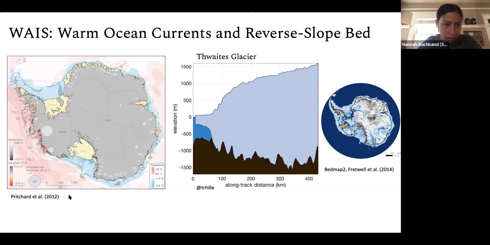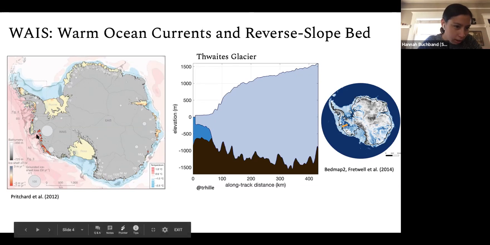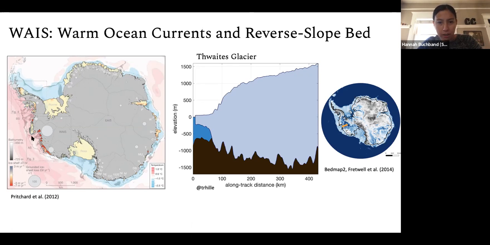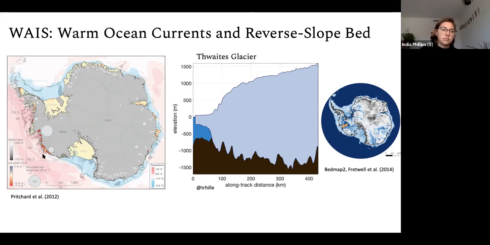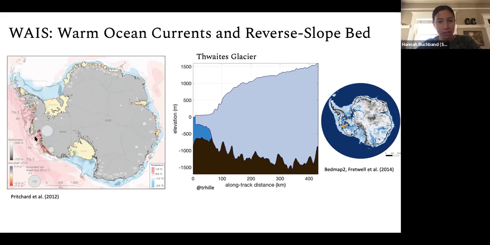And as you can see, along the left side here, that pink touches the ice sheet itself. So one area at the intersection of the Amundsen Sea embayment and Ross Sea is particularly vulnerable to this incoming warm water, which causes enhanced grounding line retreat. The Thwaites and Pine Island glaciers, which are a focus of some of our experiments.